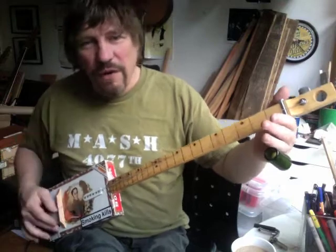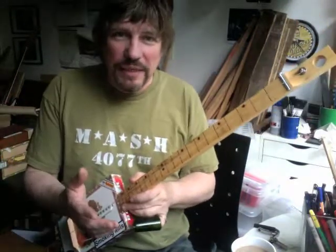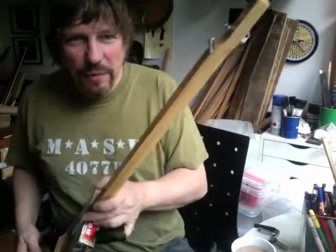effects. So there you go, very, very simple, the simplest guitar you can buy, but properly made, not a toy, not a piece of junk.